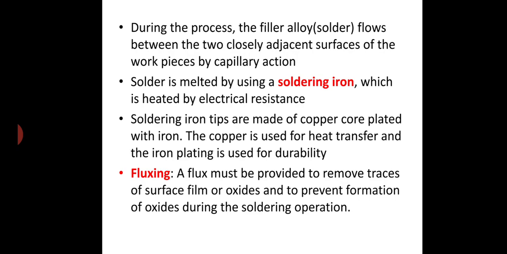Normally soldering is done by a soldering iron, which is actually an electrical resistance heater, and you will be using a flux during the soldering process. Similar to the application of flux in welding, here it is utilized for removing any traces of surface film or oxides, to prevent corrosion of the soldered joint.